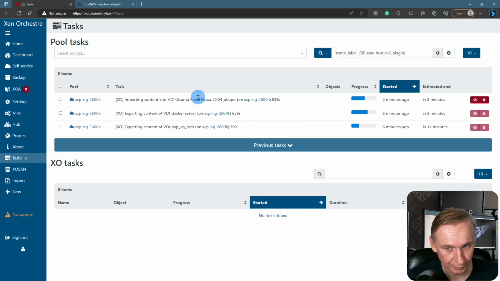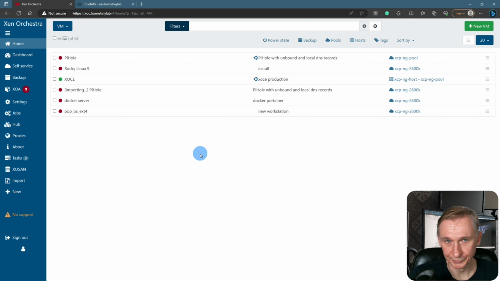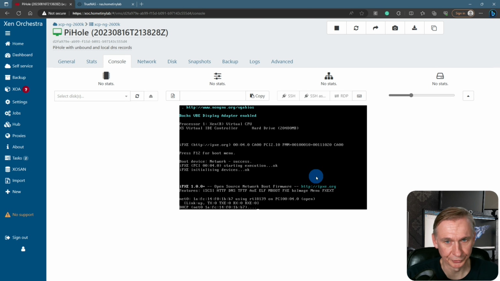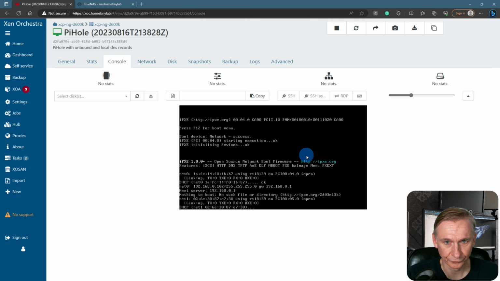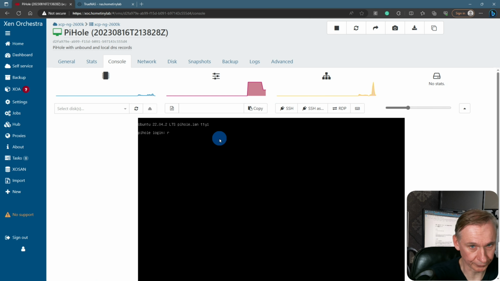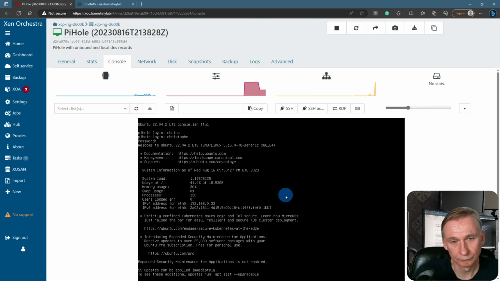And perhaps I will look into it, but my experience is that it is not really a good thing to do. So still importing the virtual Pi-hole machine from a backup restore. Okay, starting up the virtual machine that has been restored. So let's go to console. Let's do my login. Okay.